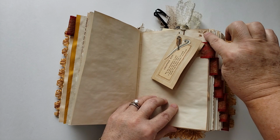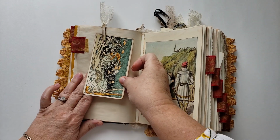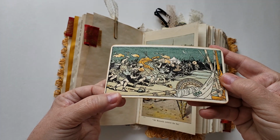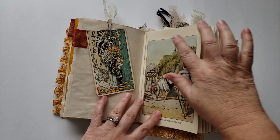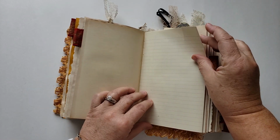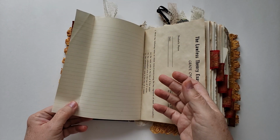And you'll see that I've done a little bit of stenciling here and there, not too much. Another journaling card made from a book that I cut the illustration out of on an index card. Another illustration from the original book. This book has 214 pages front and back total.